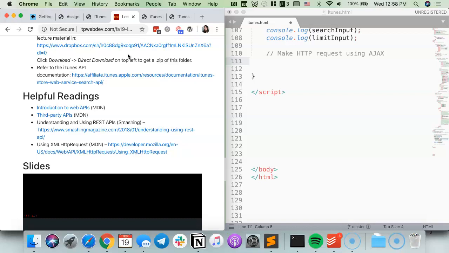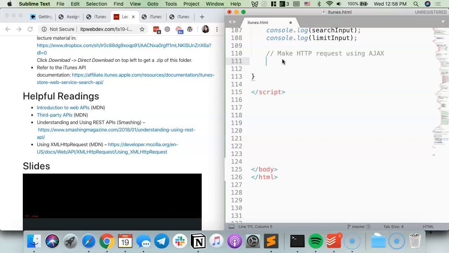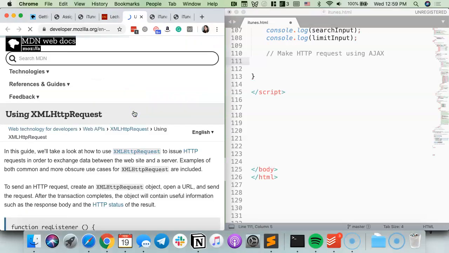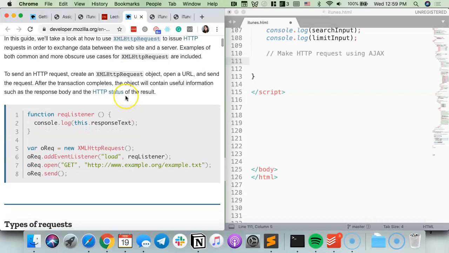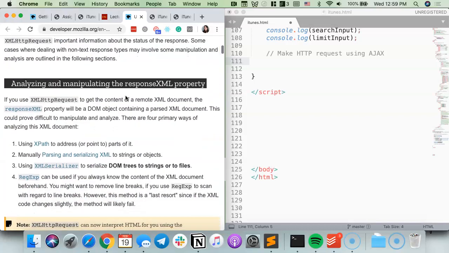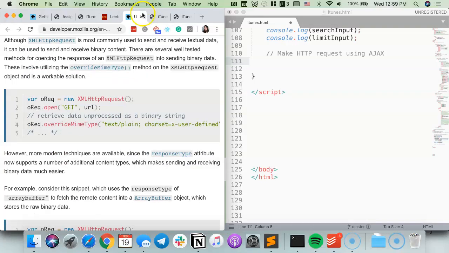Okay, so when I'm making an HTTP request, we are going to be utilizing an object called an XML HTTP request. Honestly, it's a bit of a mouthful, but that's just what we've got to use. I have a lot of readings here if you want to learn more about it, and I'm going to write all this out, of course. To be honest, this XML HTTP request stuff has definitely aged, and it didn't age very well. So some of the syntax looks kind of strange, but we'll go through it.